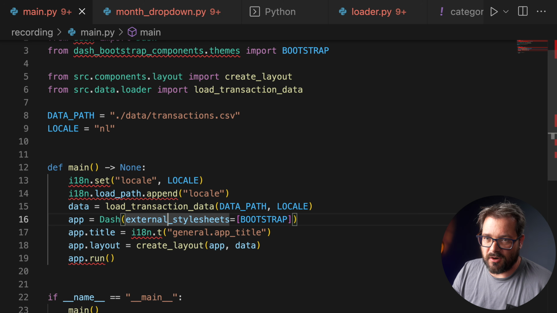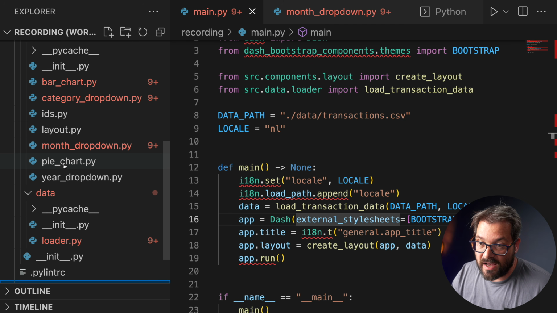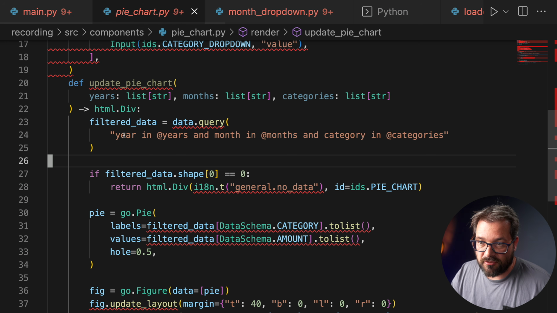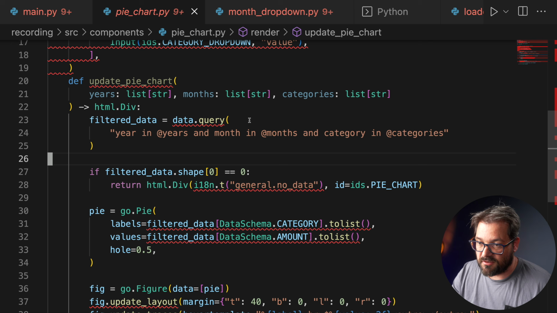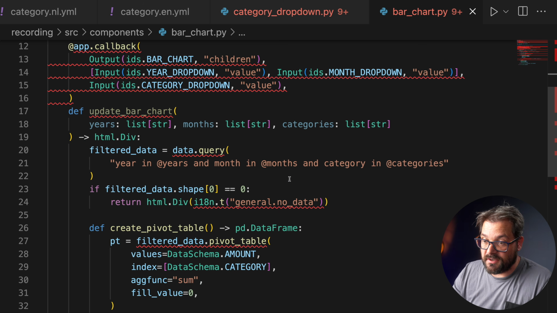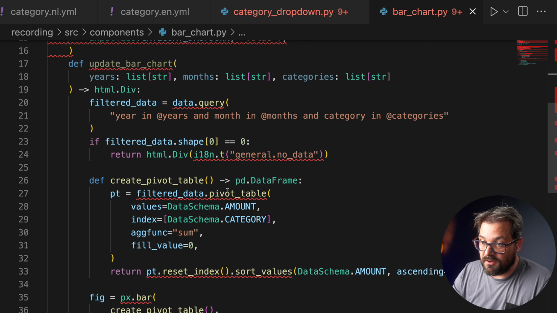There's one more thing that I want to show you, because at the moment I'm not so happy with how coupled the user interface is with the data. For example, if you look at the pie chart, you see that there's a bunch of processing happening here, doing stuff with pandas data frame, creating pie charts, and the same thing in the bar chart where we're creating a pivot table using the pivot table method from data frame.